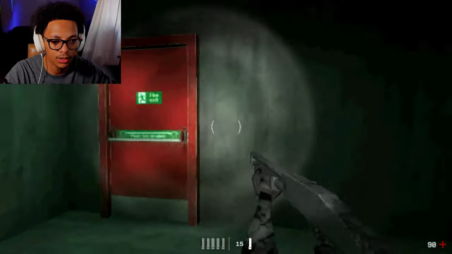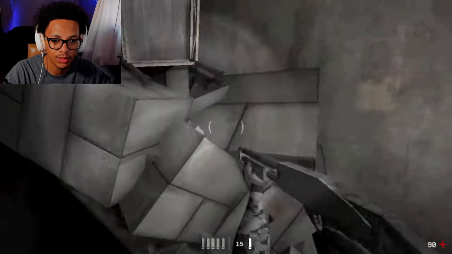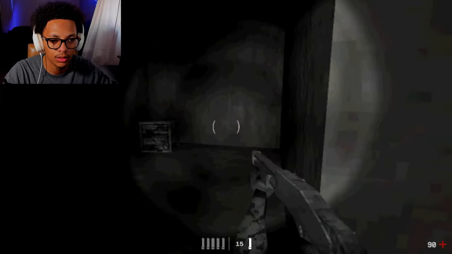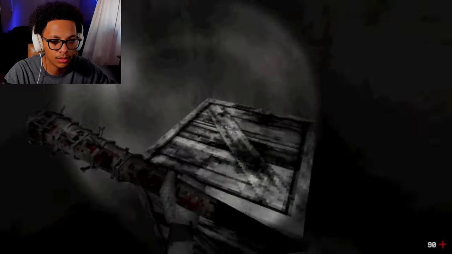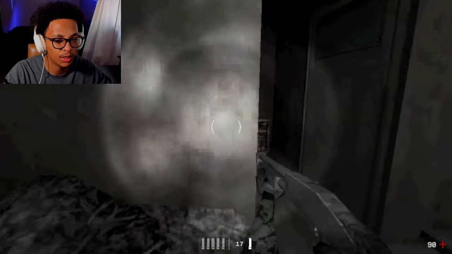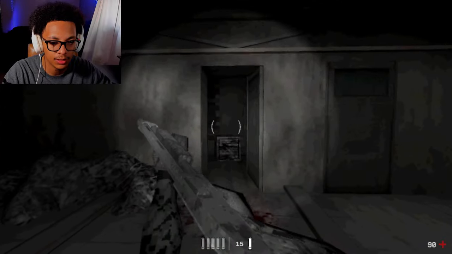They be hiding in the dark. Am I missing steps? No, we're just trying to get out of here. F the bug. All these doors? Oh, shit. They're gonna pop out of one of these. Can I open? Nope. It's gonna be legs in one of these. I knew it. I knew it. Damn, easy.